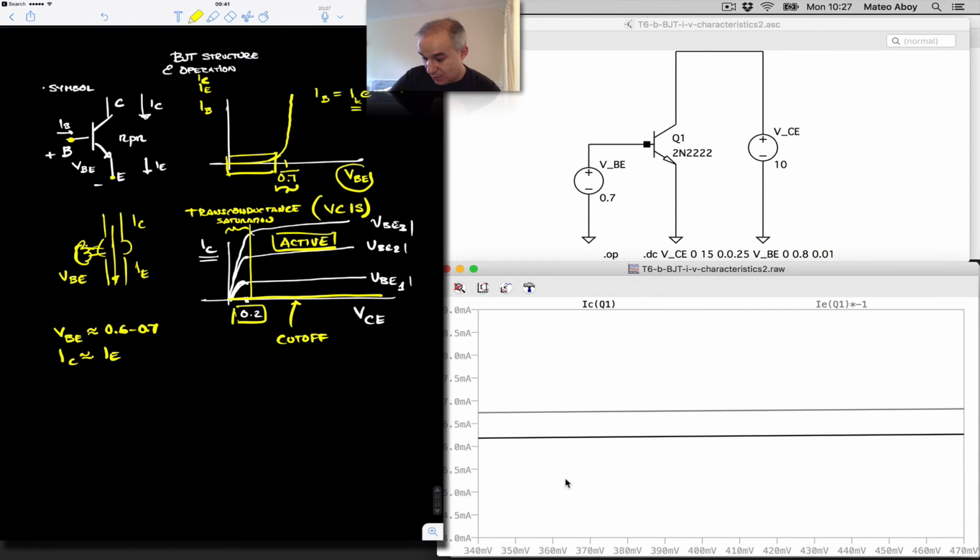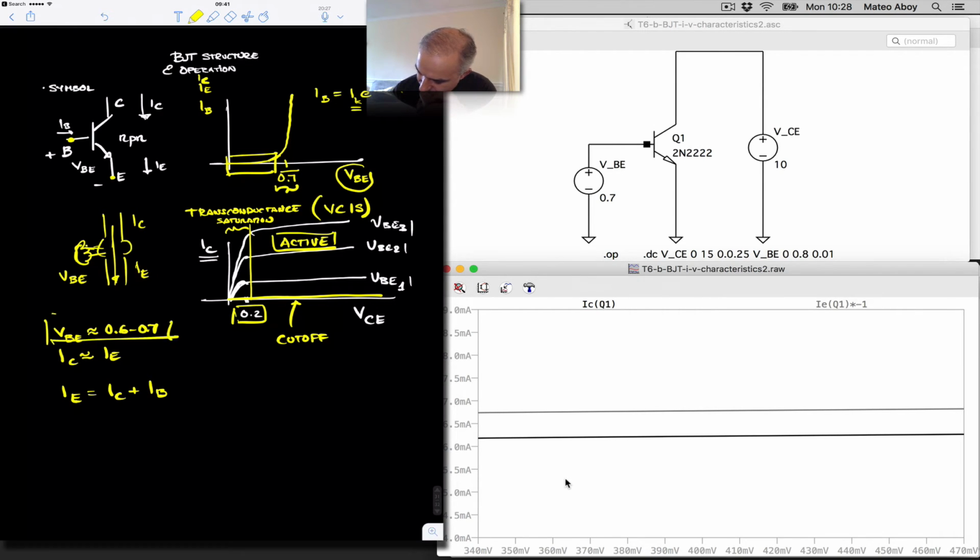Okay? And why is that? Well, if you look at the currents, here you have that the emitter current is equal to the collector current plus the base current. Now, if you do the difference between the two of those, you get the base current. And so you can see that the current entering the base is much smaller. Again, when we go over the structure and how this operates based on the fundamental physical principles, it's going to make total sense.